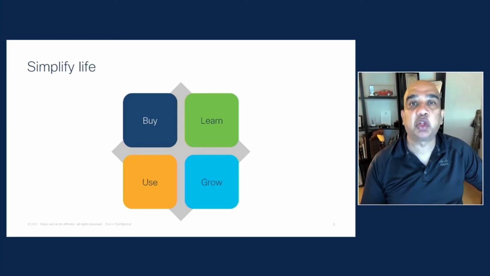The second piece is around learning to use NSO. It's a complicated product and it can have a steep learning curve. Over the course of these sessions, you'll see we made a significant effort in labs, training, and sample code to help you come up to speed on NSO and its various components, and we'll continue to lean into that, both for NSO itself and for how to link NSO to other tools, both parts of the Crosswork portfolio as well as external tools like maybe Ansible or Terraform.